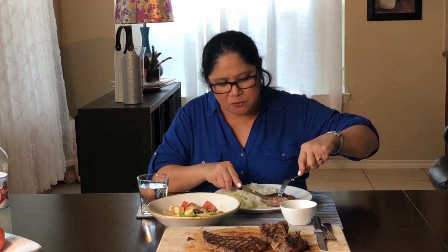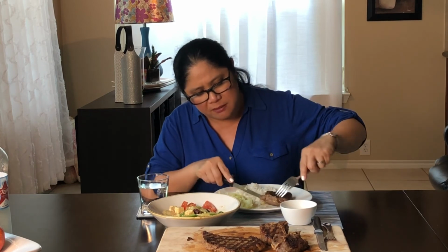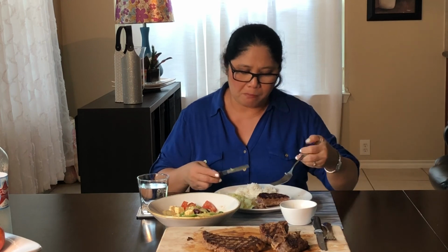The fat of this one, you have to take it off. That's why it's funny, it's the fat. I forgot to take off the fat. I like it with my Filipino sauce. Mm, too good.